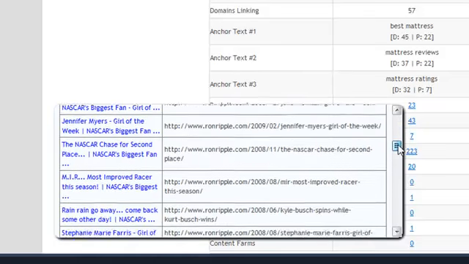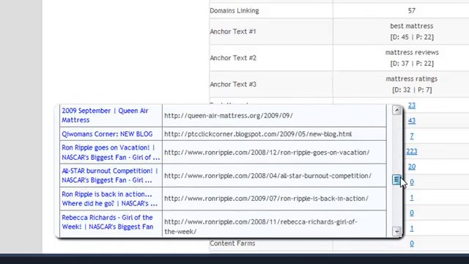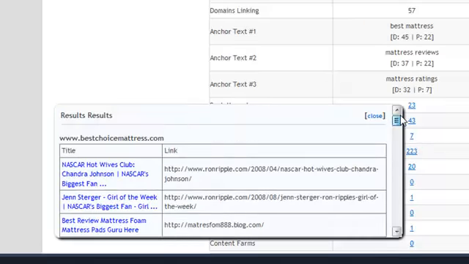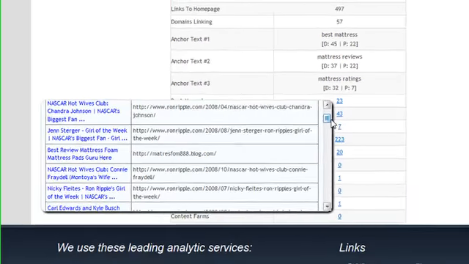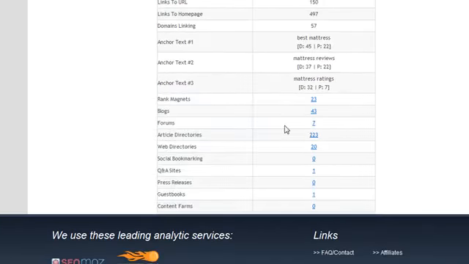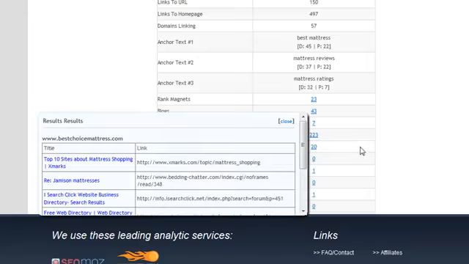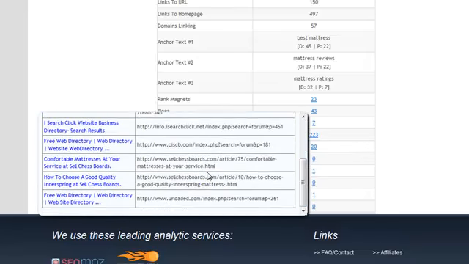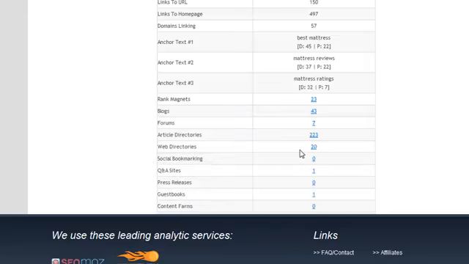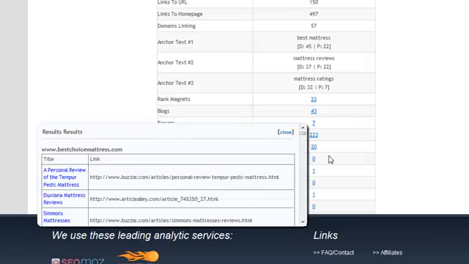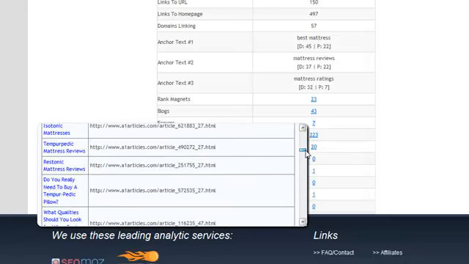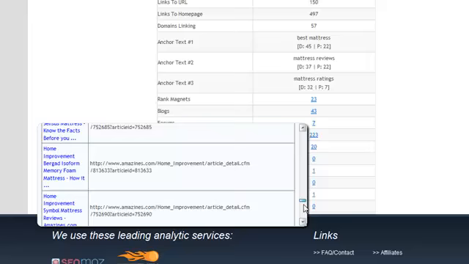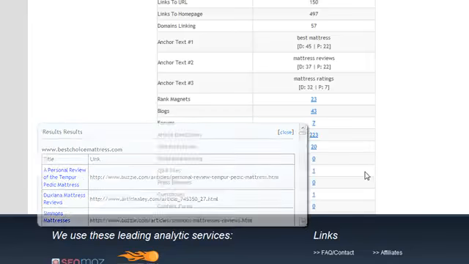And these are blogs. Now there could be some error, because we're using footprints that blogs normally have to identify them, and also the same thing for forums. If we click on there, we can see they have a little bit of forum links as well. And then we can see that they're doing a lot of linking from article directories. And this lists all the different article directories they're getting links from.